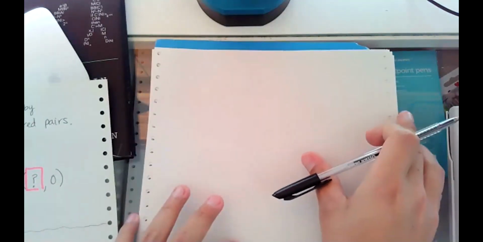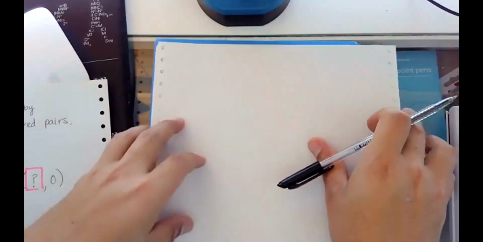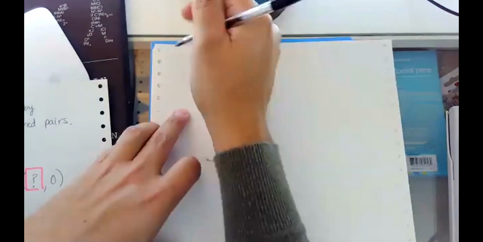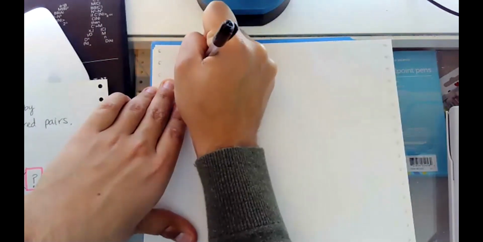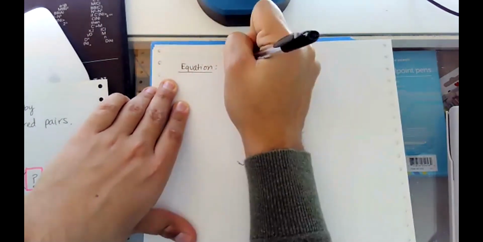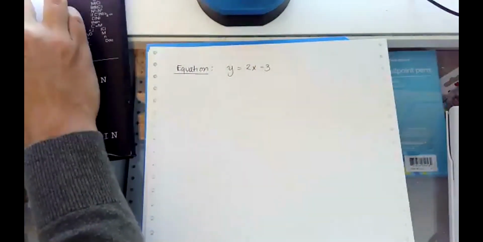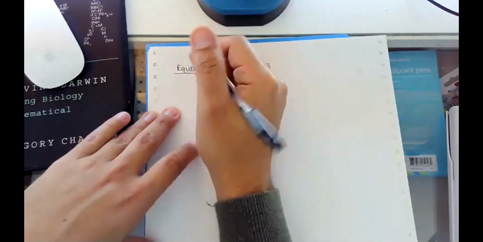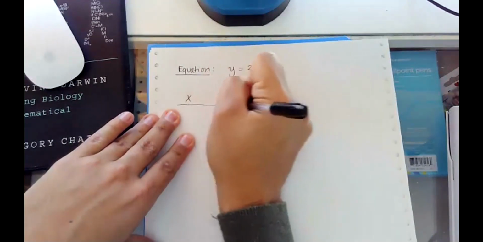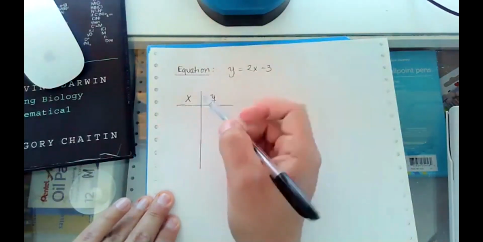Okay, guys. So like I said, we had this equation and it sounded like everybody was pretty much good on completing the ordered pairs, right? And I didn't give you a whole lot of instruction on that, but I said basically, here's the equation, y equals 2x minus 3. And I said we needed to complete the ordered pairs. And I'm going to go ahead and write this in a different way. You could always do this when given ordered pairs. Here's my x, here's my y.